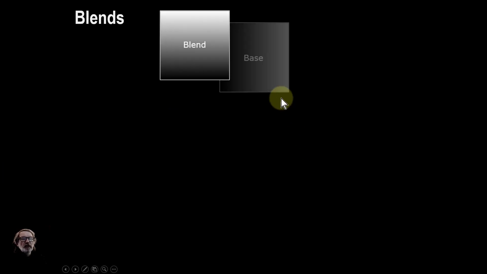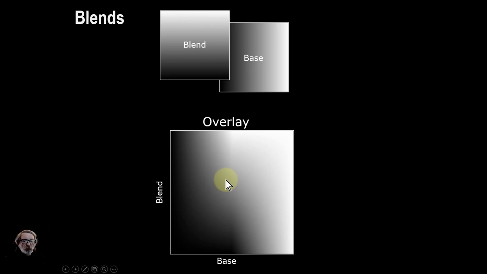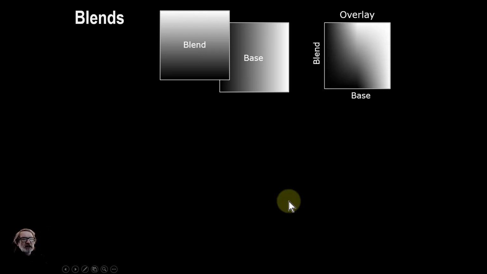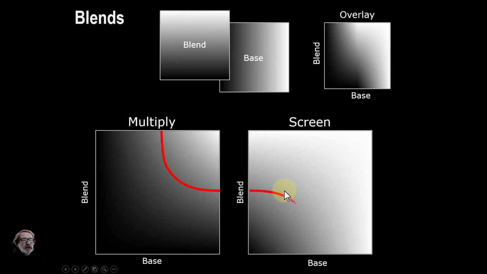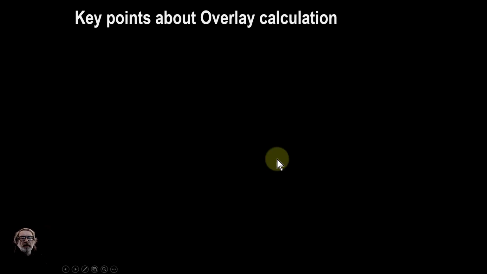Looking at that again, we've got the blends and the base and the overlay, which is like this. Put the overlay up there and then put the multiply. And if you notice here, there's a kind of curve. You try to plot around the 50% gray. And the screen, the same sort of thing, because these edges here fit together nicely, as we saw. So you've got this S-curve here. That makes sense, because if you're using the curves control, you do an S-curve to create a contrast. So this is what's going on here.